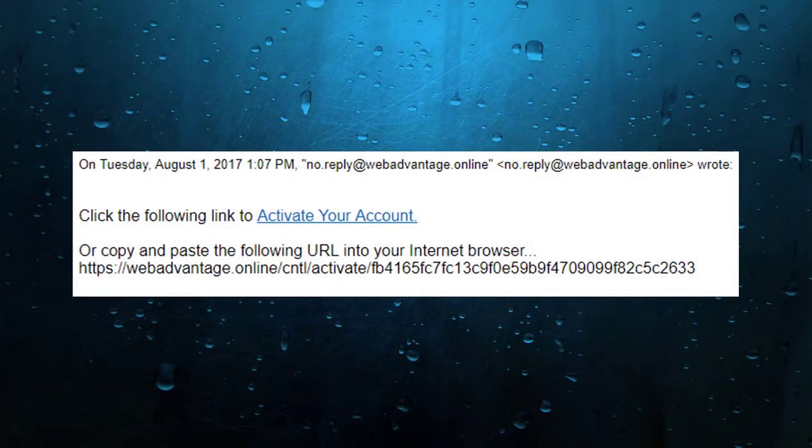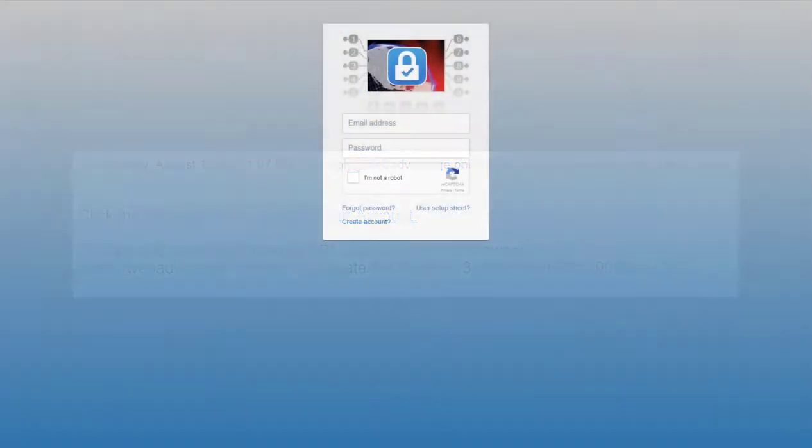You should receive an email that looks something like this. Click on the Activate Your Account or copy and paste into your browser. This will send Advantage IT team an email ticket. Advantage IT must approve and activate the account before you can use it. Once Advantage IT has approved and activated the account, you will receive an email asking you to set your password. This usually takes 24 hours or 1 business day to complete.